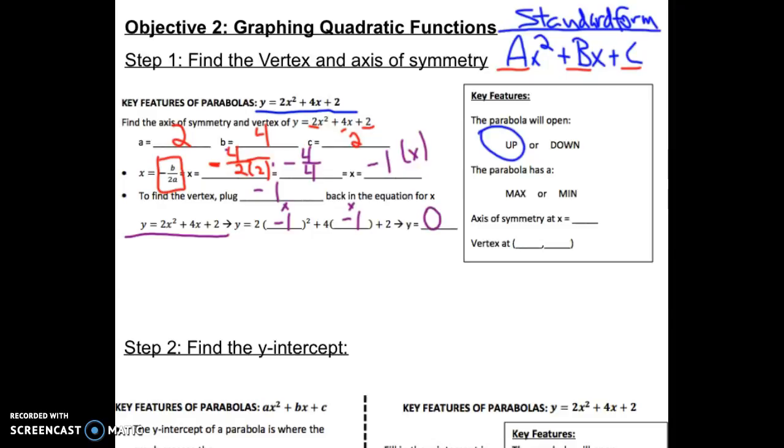So, again, x equals -1, this is my y. And so I have found the vertex. That is the entire steps of finding the vertex. The first step is to plug it into the x part of my vertex formula. And then the second step is to plug whatever you get here into the function to get the y. So from here, I can now fill in this point down here. Vertex at -1, 0, the x and the y.